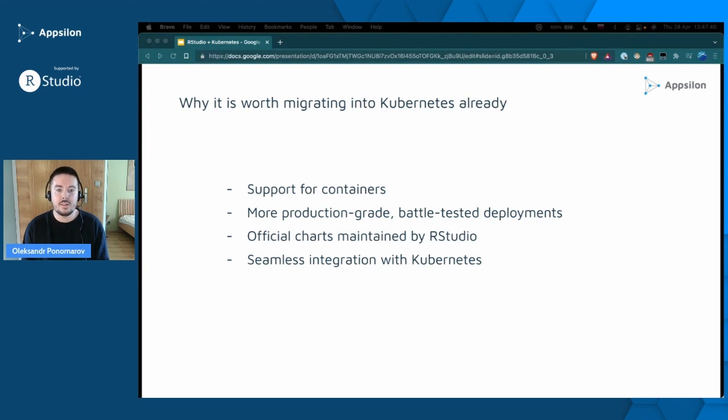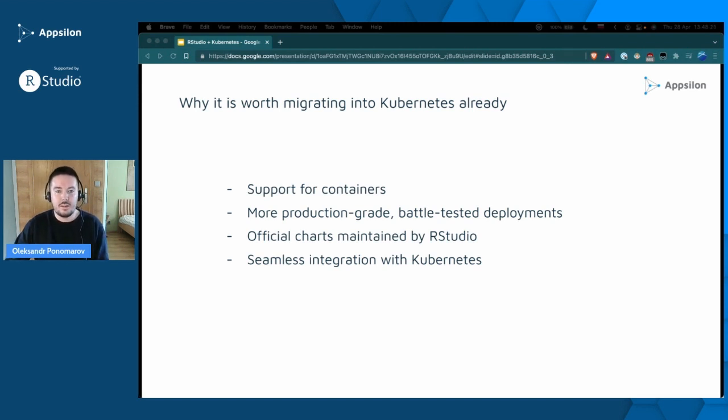And the last thing is this seamless integration with Kubernetes. What I mean by that is that you can fully commit and run RStudio Connect in containers in Kubernetes. But when the day comes that this experimental support is globally released and available, you don't have to configure anything more on your side in RStudio Connect. If Connect is already running in Kubernetes, it will be able to spawn containers for your specific Shiny applications and your content in the same Kubernetes cluster. So you don't have to worry about that in the future.